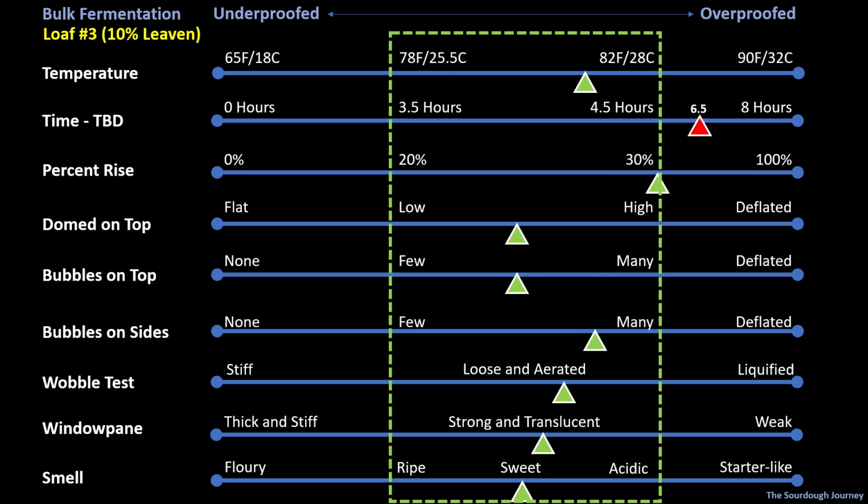Here's the chart for loaf number 3. Let's take a look. Our temperature just started to creep up at the end. If I look at the average temperature over the duration, it's probably now slightly to the right of the midpoint. The time we're sitting at is 6.5 hours. Because this chart is calibrated for the 20% loaf, the time calibration is not really appropriate here. We're using this test to determine what these times should be.